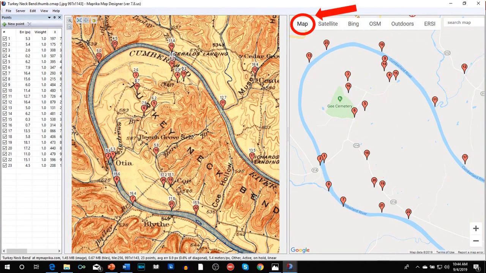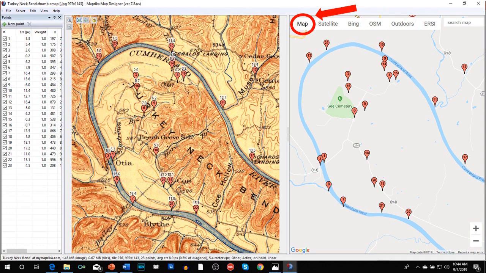This is an actual map that I created. And then you're able to bring up on the right side here a modern map. Now you can either have map, satellite, Bing, OSM, outdoors, or Esri. Those are all just various modern maps.